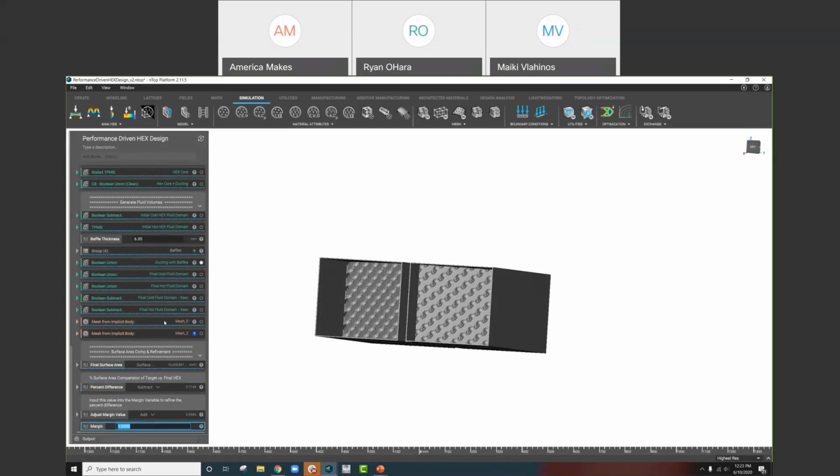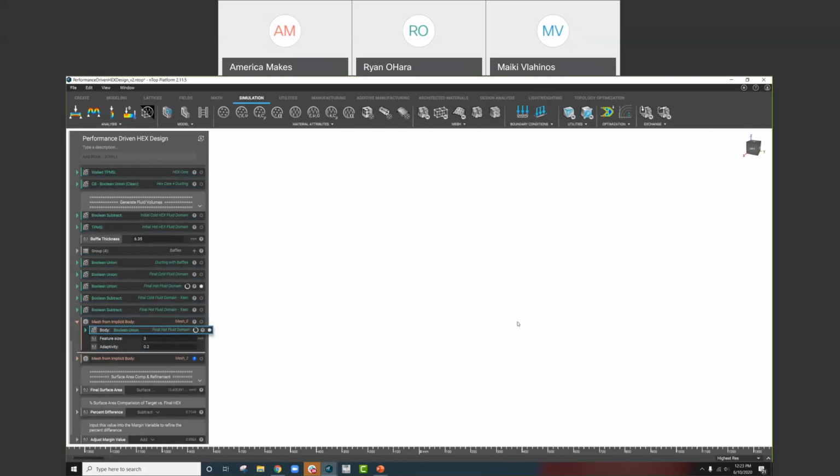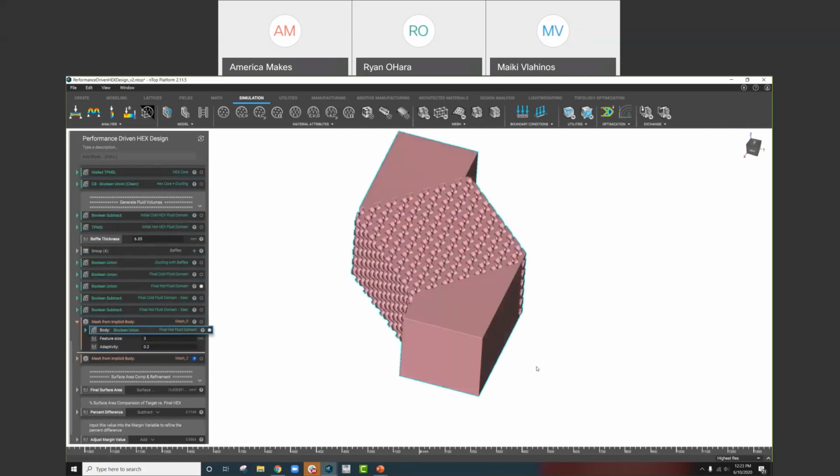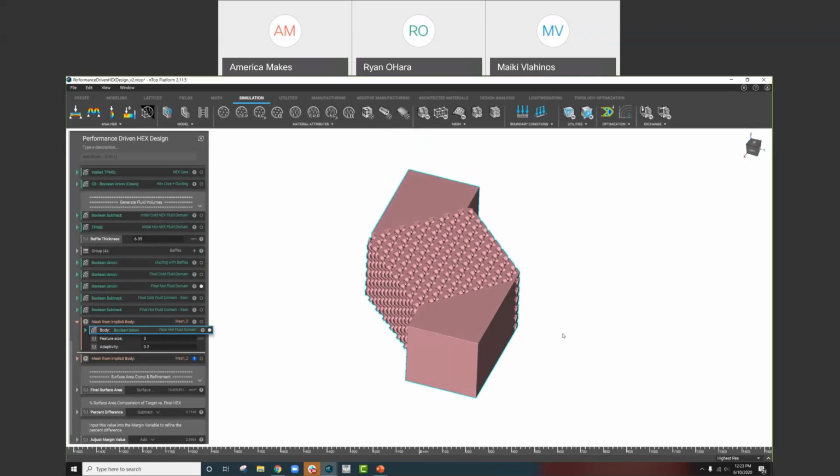And then finally, meshing is the next step as far as trying to get that into, in this particular case, Discovery Live, just to get an idea of what the flow is going to look like through this complex structure. In this case, we just want to get this hot fluid domain meshed and then export it out as an STL to then be voxelized and run in Discovery Live.